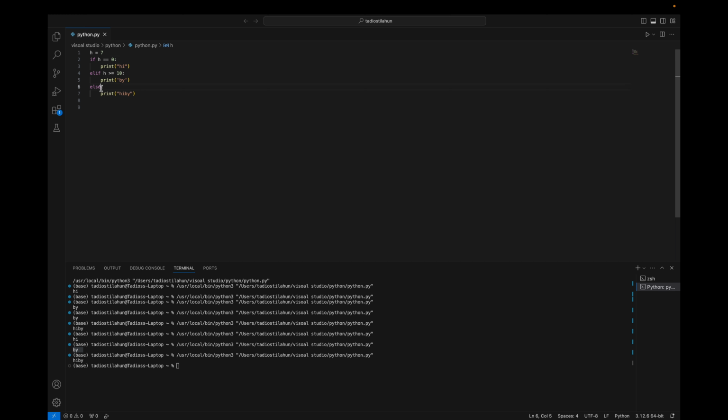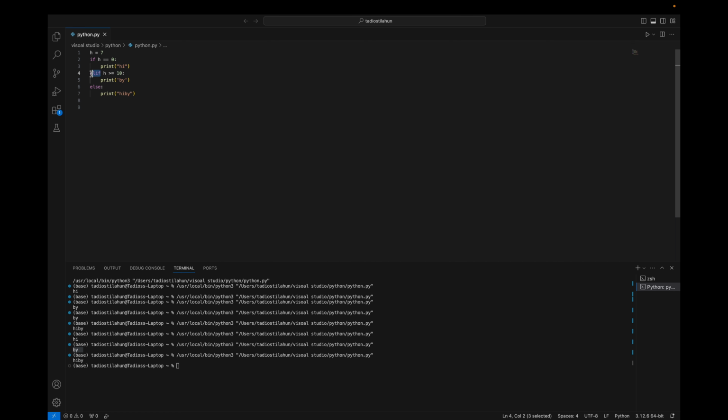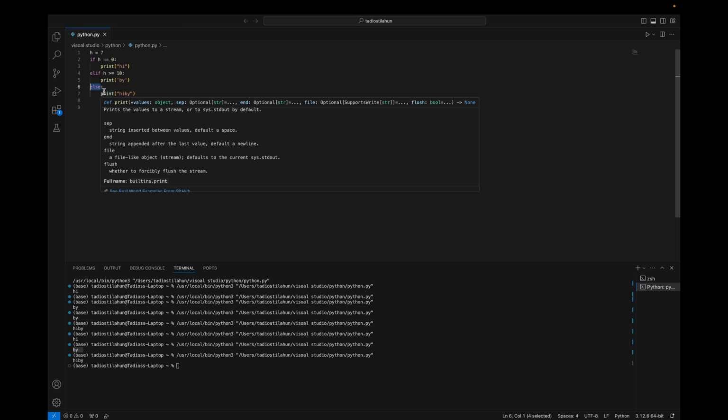We're not specified here, but what this checks is, we can make many else if statements, but we can only make else one time.